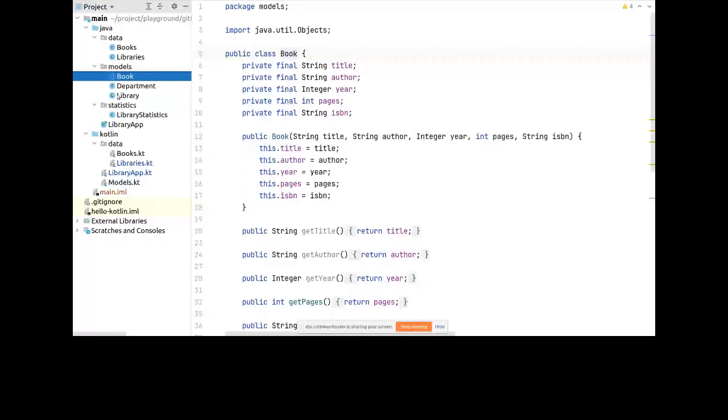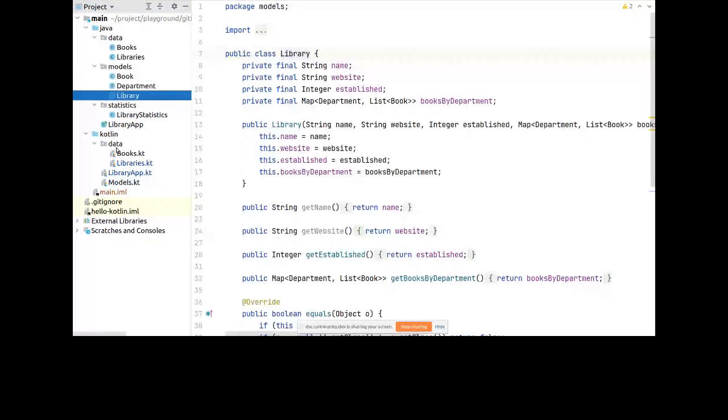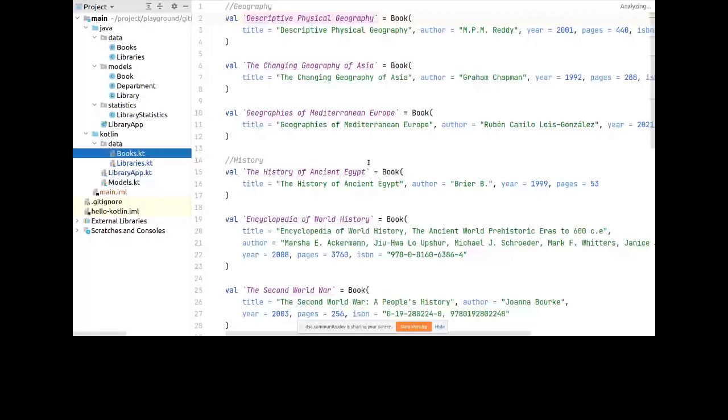And this is the library. And I created some classes to create some test data. And you can see this is how I create the book. Basically, I can call the argument by its name, and I always know which argument stands for what.